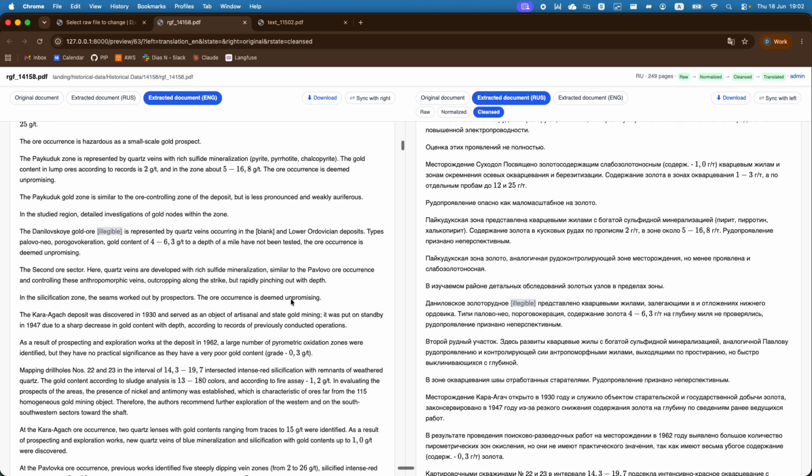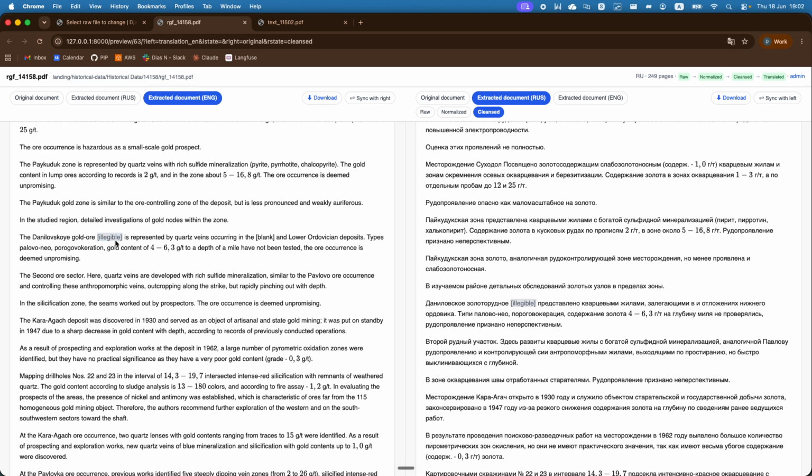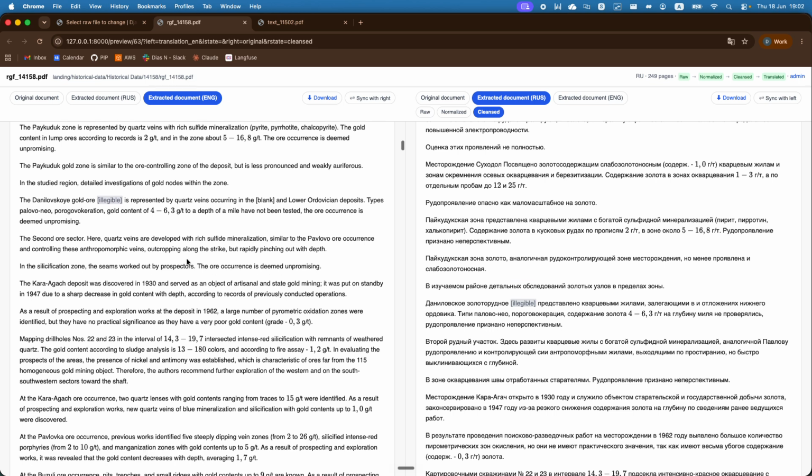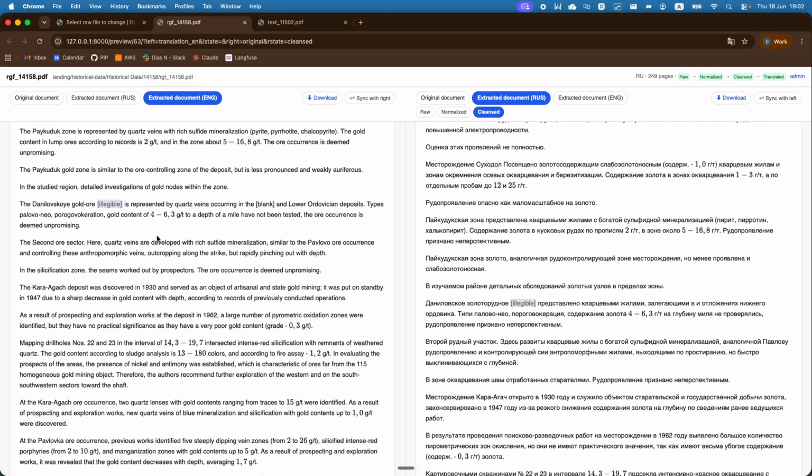There might be cases where we are not sure about the text. So this is probably the case when we had barely visible text. For those cases, we're marking them as illegible, meaning that we have to flag them for a second round of review or post-processing, so that we can keep trying to restore those values, those text messages.